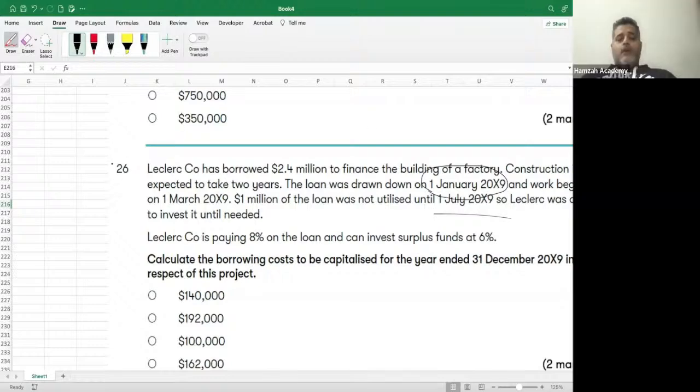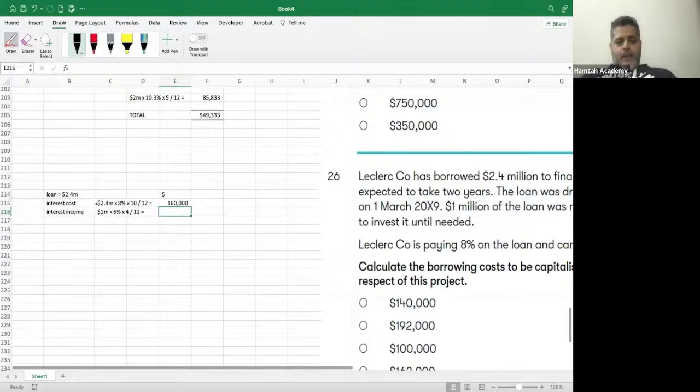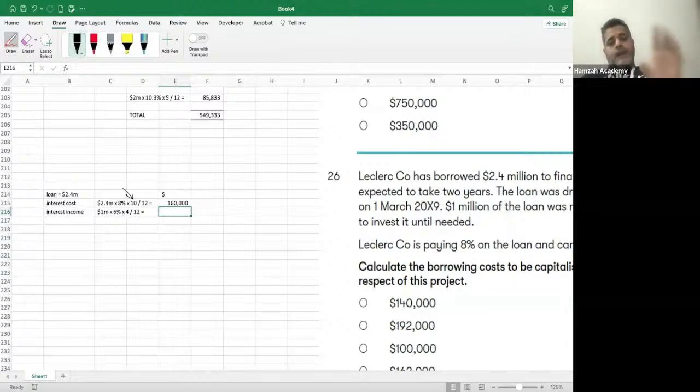No, I'm not talking about the cost. The interest cost, I'm capitalizing it from 1st March. The interest income I'm asking, why am I starting to capitalize it from March? Why not January? The cost is capitalized from March when the work begins, but I had the amount from day one. So what's the issue? I can straight away capitalize it for the 6 months.